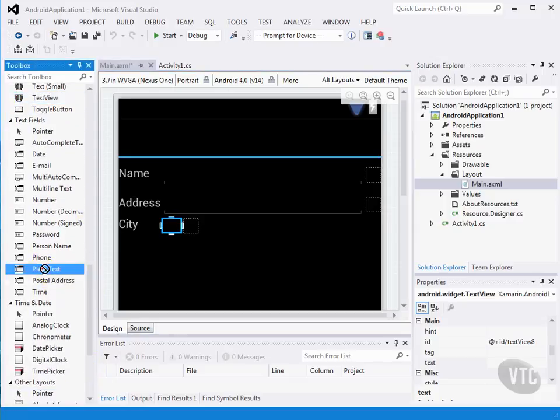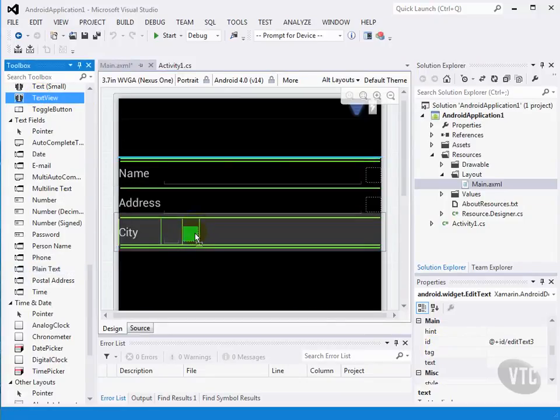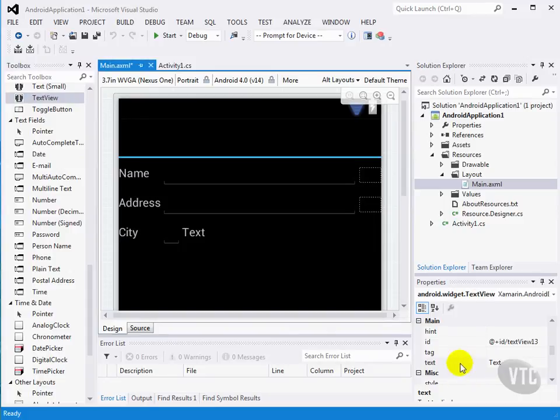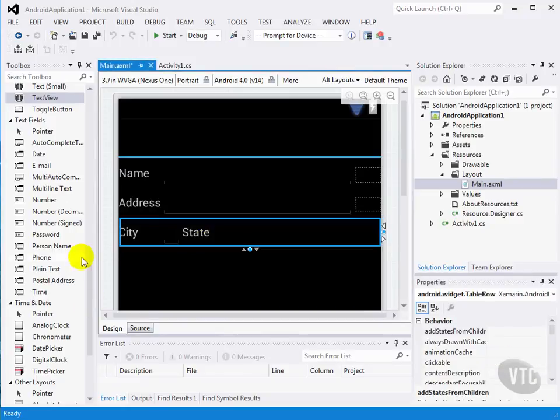And then we'll put in our just plain text field. And then another text view for the state. And unfortunately, we don't have a spare column in the designer, so we're going to have to do a little bit of work in XML for this one.